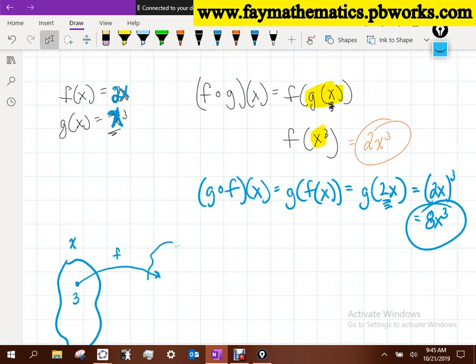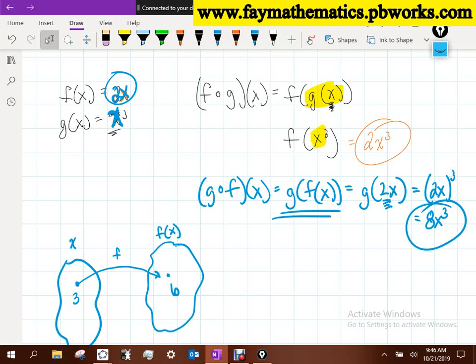So what that's going to produce is some value over here, which will be now an output for F of X. Does that make sense? So if I take 3 and run it through F of X, what do I get? 3 run through F, you get 6, right? Now, the whole composite idea is that you're going to take that output now. Because think about this, we evaluated F at 3 first and got 6 back.